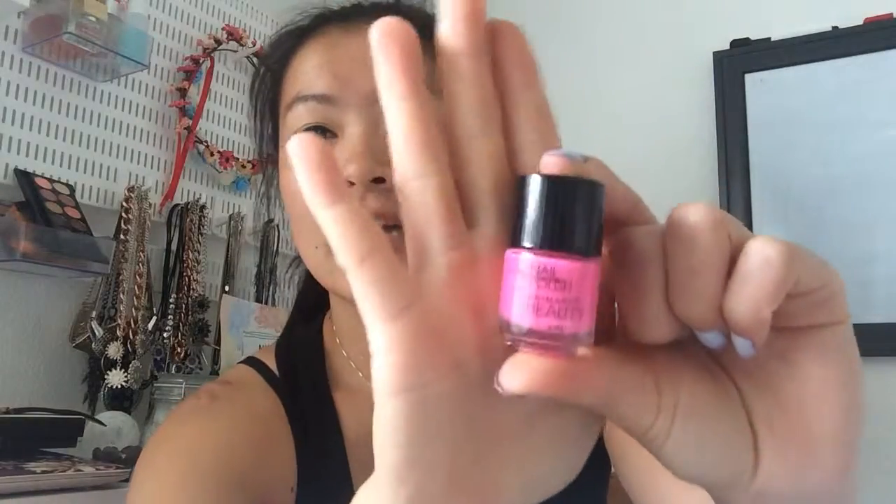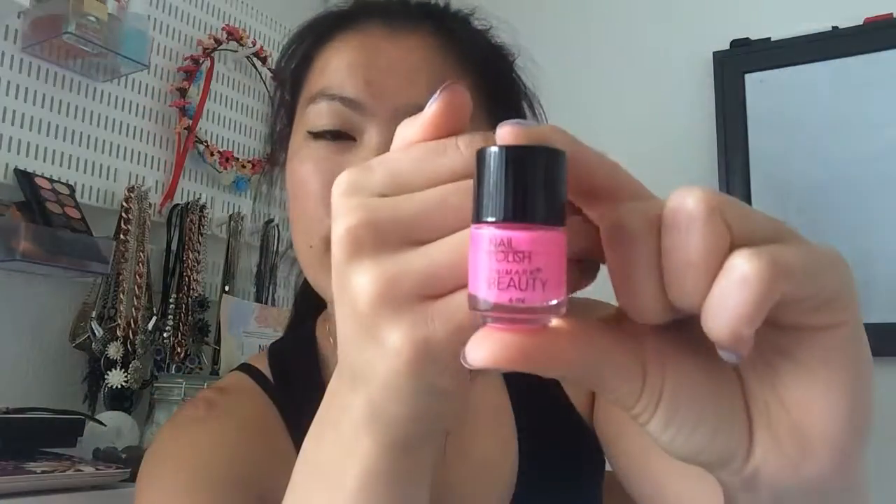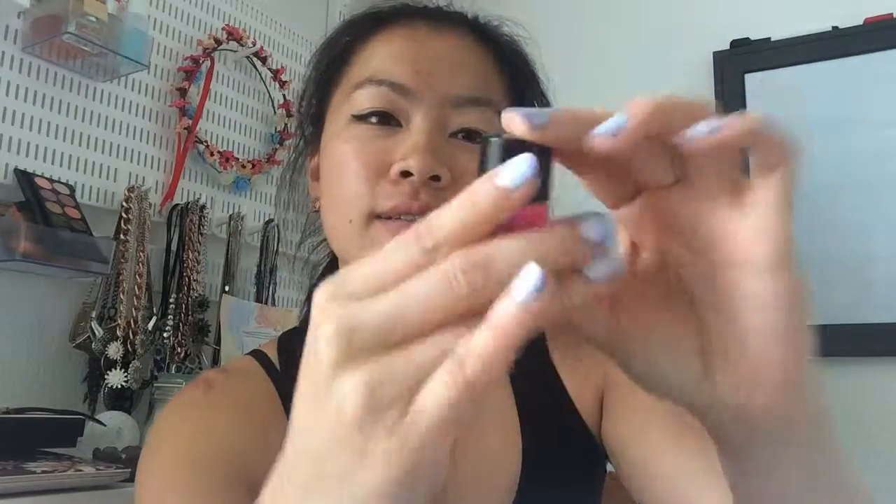I like this color and I think you should check it out. Next one, I have a color from Primark. It's a pretty, pretty pink color — a summery pink, because it's not a deep pink, it's more like almost a neon pink. I'm searching for a neon yellow color, so if you have a nail polish brand you would recommend in that color, please comment and you would be my hero. Yeah, I love this color, it's nice.